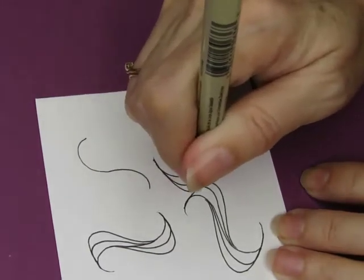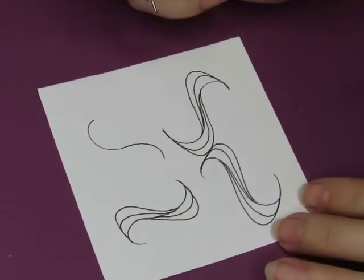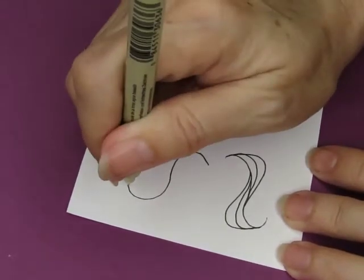This gives it more of a mid-century modern sort of pattern shape, which is cool. This didn't go around far enough, I don't think.